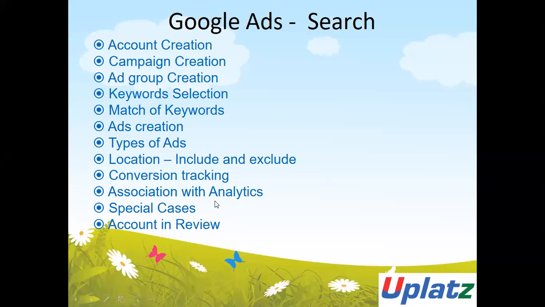Now once you have created the ad, as I already explained in my previous lecture, you have to decide your audience, meaning where your audience is located. Suppose you have an audience in United Kingdom, so your ad must be visible in United Kingdom. First thing is that. Second is, if your audience is in a specific city, then you have to target only that city instead of the entire United Kingdom. So you have to include and exclude. This is the very simple criteria.